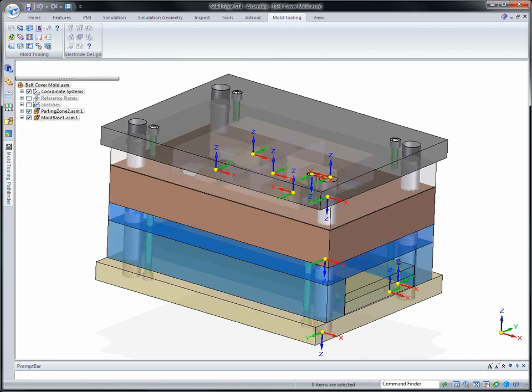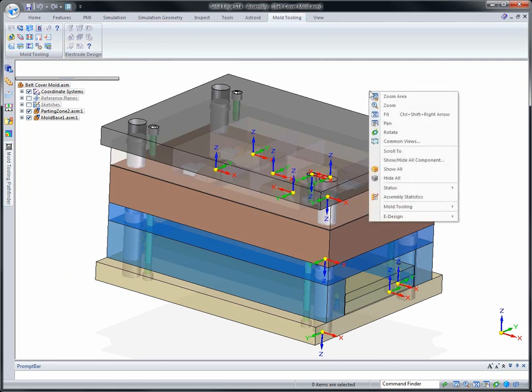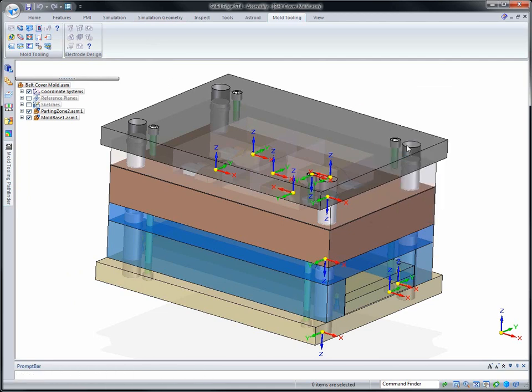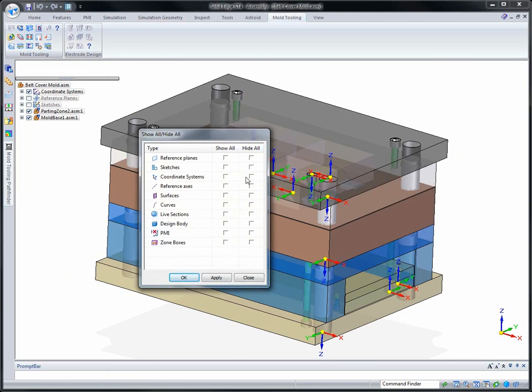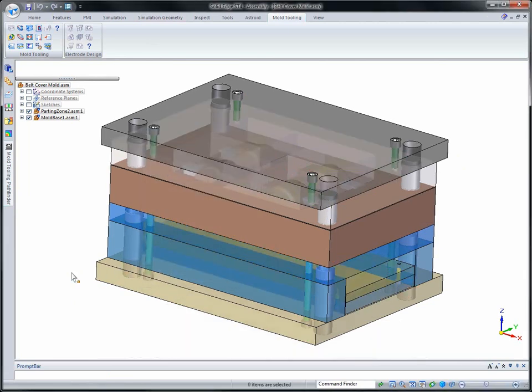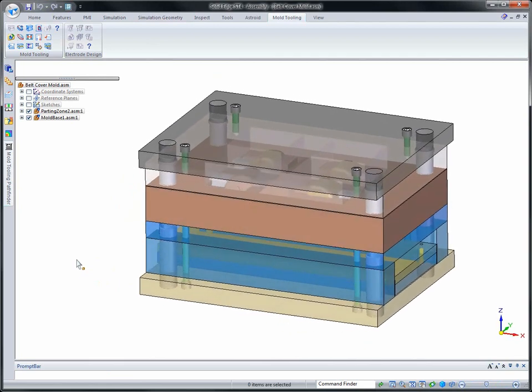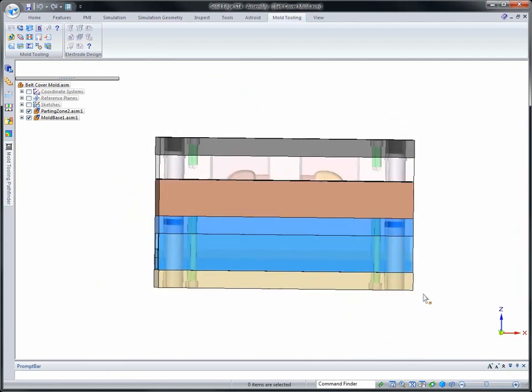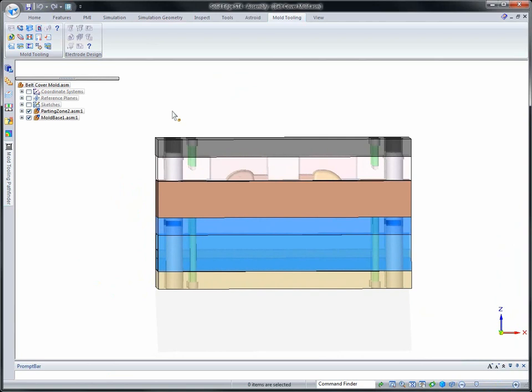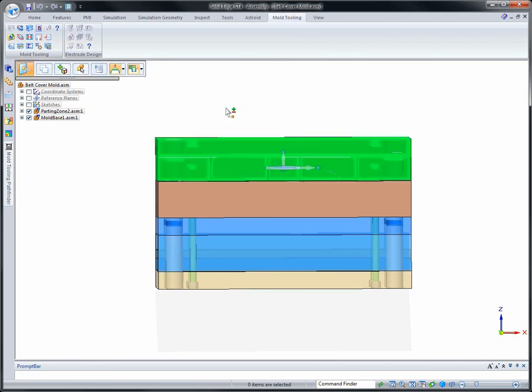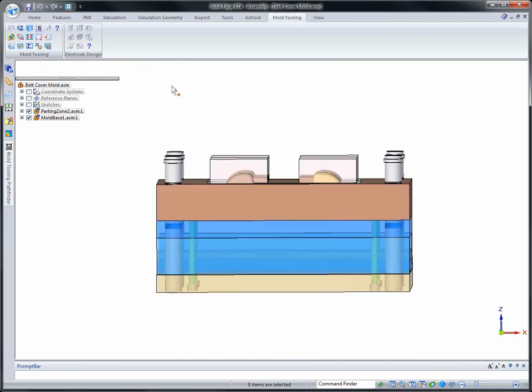So here we have all the mold components, and the next thing that we probably want to do is start defining through configurations the top of the mold and the bottom of the mold, or the injection side and the ejection side of the mold. And so we can just do that by just fence selecting half of the mold, and we're just going to hide this top half of the mold, because the first thing we're going to do is the ejection side.